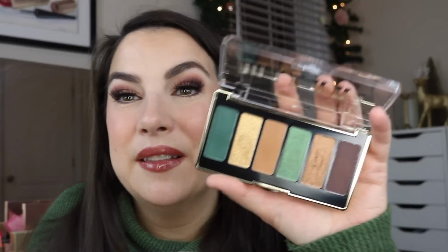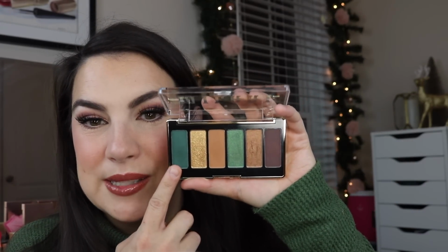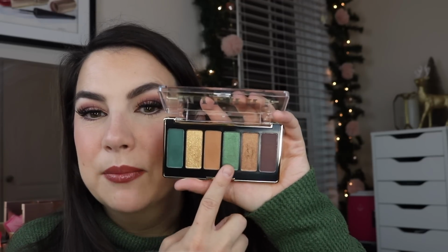And then this beautiful palette, it really is so pretty. I was thinking yesterday as I was planning out the video, if I had to pick one of these, this is my favorite, but this is a really pretty color scheme as well. You're getting 3, I guess, satin mattes. This is more maybe a satin matte here with this emerald green, soft medium brown, a deep brown, and then you've got this glitzy gold, a deep bronze, and then this finish of green that's just super metallic. There's no chunkiness in there. It's just straight up metallic green.